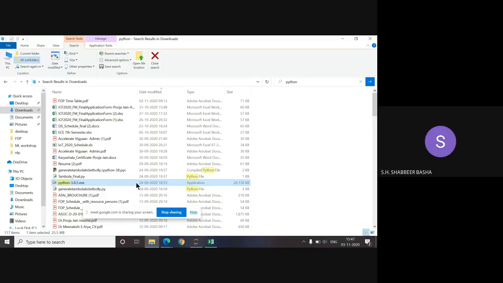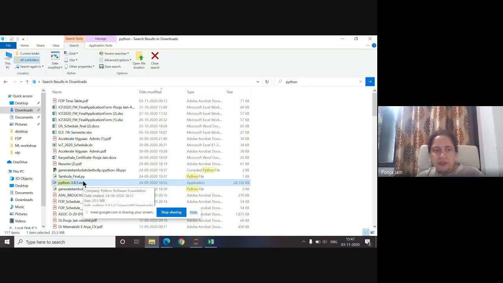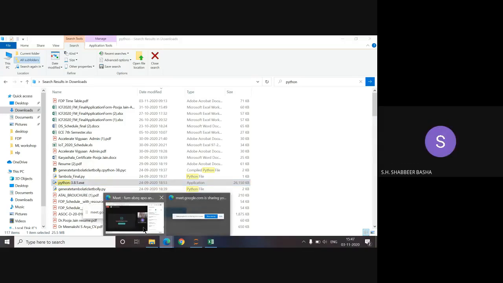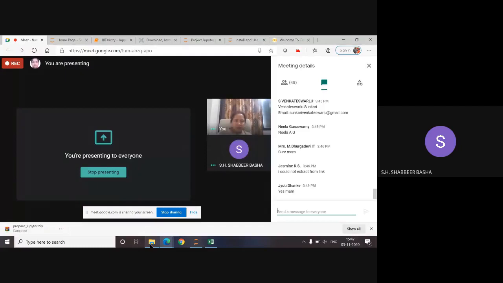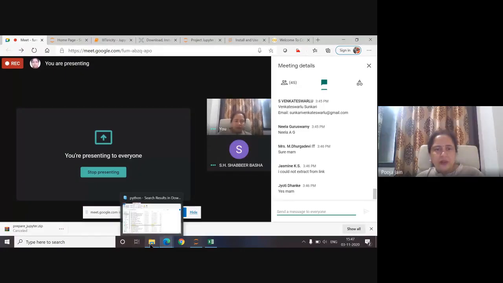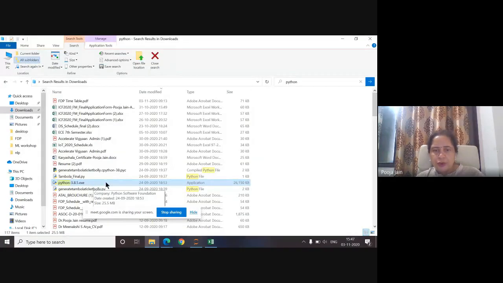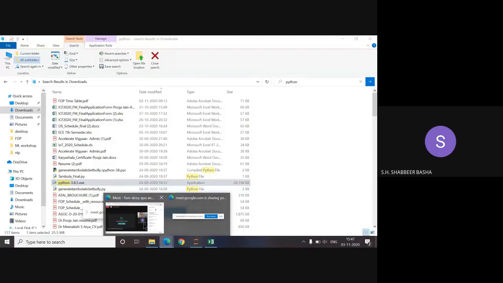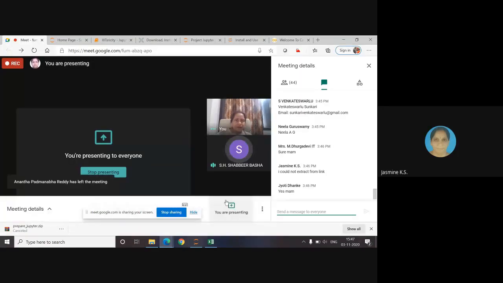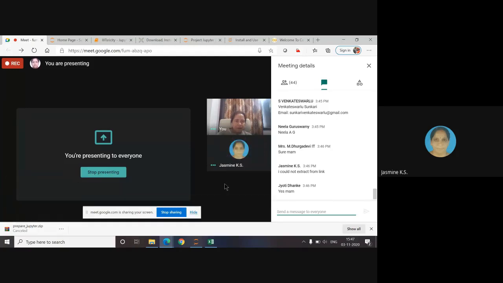You were able to execute it, no? No, this is a zip folder. So it is a zip file. No, it is an executable file which I downloaded. I'm talking about that zip file, the Jupyter link. Three subfolders.